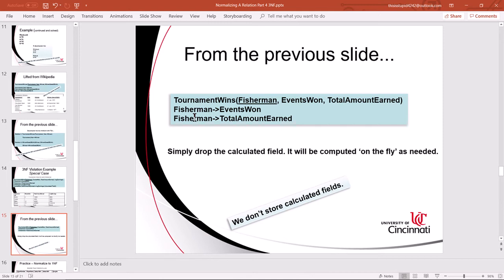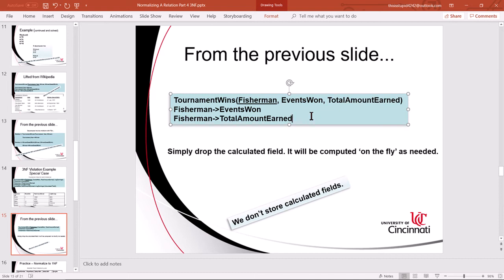Sorry, each row is unique by Fisherman. Is it in 2NF? Yes, because every non-prime attribute is dependent on the candidate key. Events 1 is dependent on Fisherman. Total amount earned is dependent on Fisherman. Is it in 3NF? Yes, because no non-prime attribute is determining some other non-prime attribute.